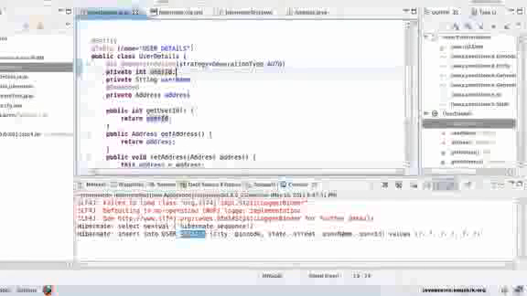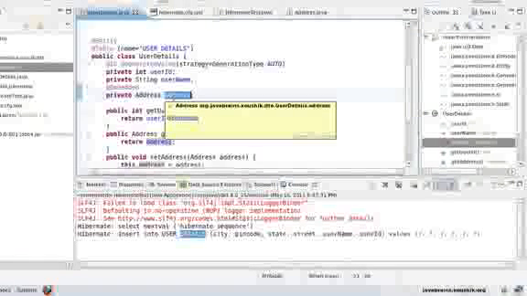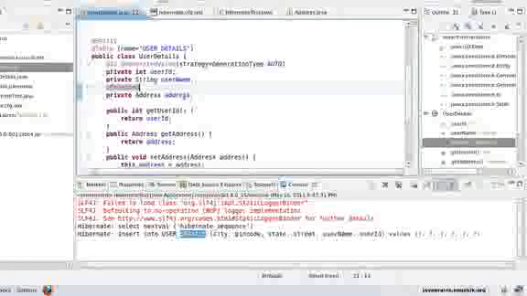But if I have an embedded object, say Address, how do I configure all the columns of this Address object? Say Address has a city. Now I want to call city as city_name, say, in my user details table. Now how can I configure the city field of this user object here?